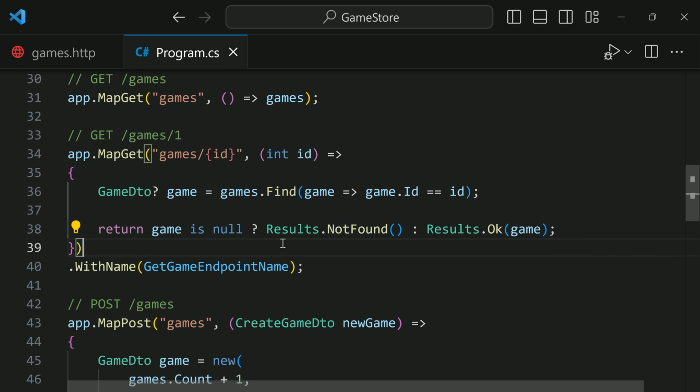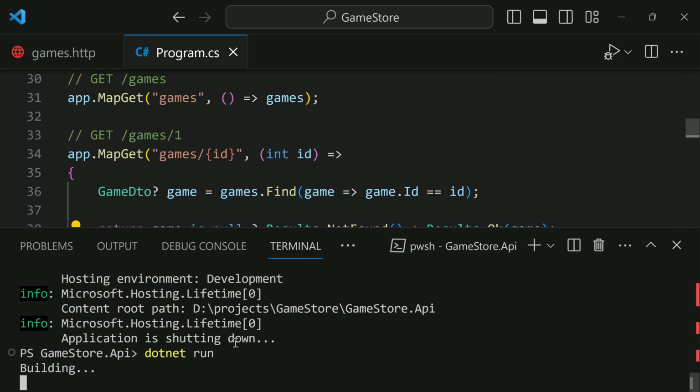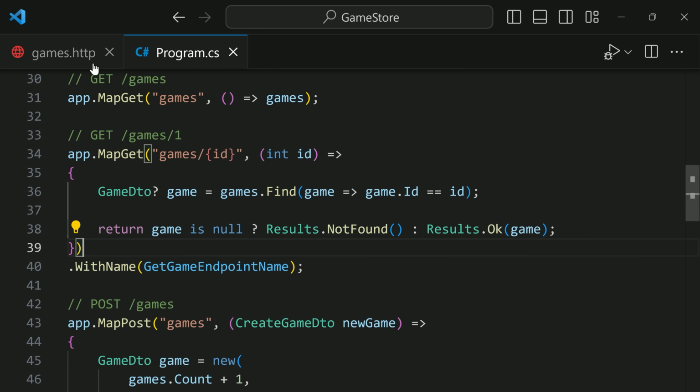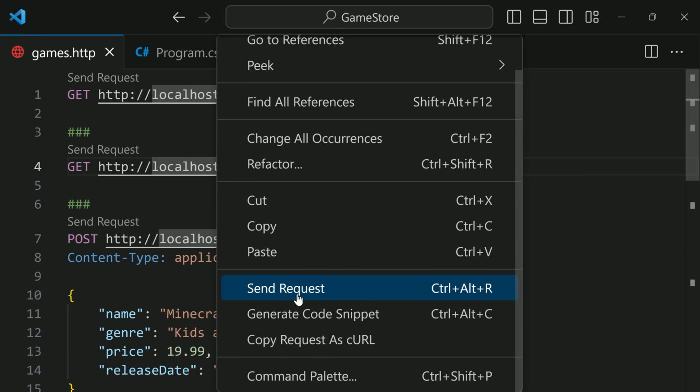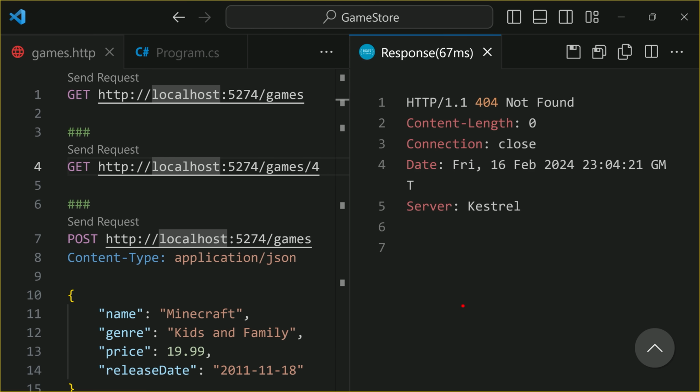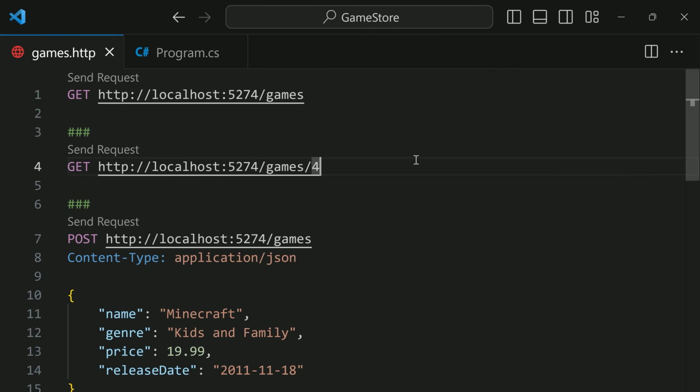All right. And yeah, that's pretty much it. So if we run this once again, so let's run the API. All right. So we're running it, games.http. Now let's try to retrieve game number 4 once again, request. And you're going to see that now we get the proper 404 Not Found. There is no null down here. And this is the expected response when we're not able to find a resource. All right. So yeah, that fixes the case for our get by ID request.